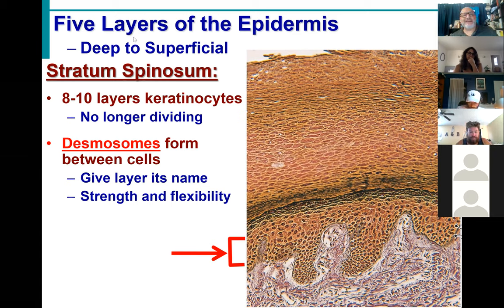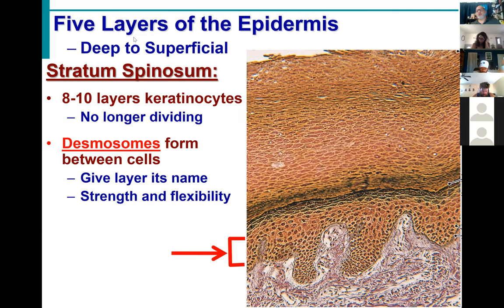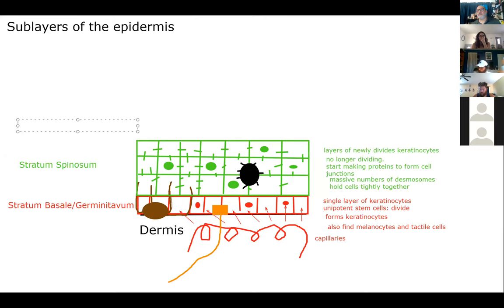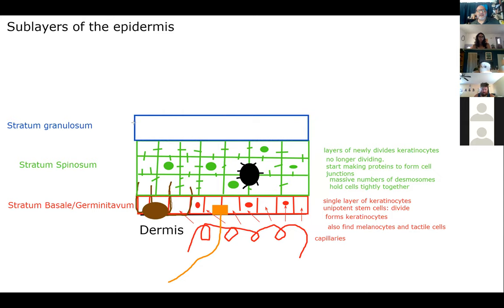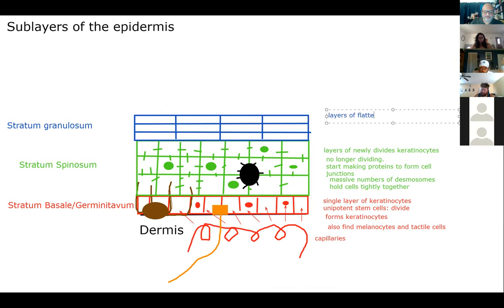All right, as the cells leave the stratum spinosum, they start to change more dramatically. And they form the stratum granulosum. Remember, all these cells up to this point in time have all been kind of cuboidal or columnar in shape. But now what's starting to happen is the cells are flattening and the cells are elongating. Again, for simplicity, I'm drawing these as all stacked together. Obviously, that's not going to be the case, but you get the idea. What we have now are layers of flattened keratinocytes.